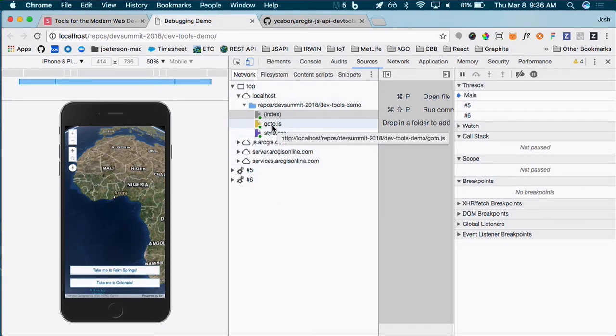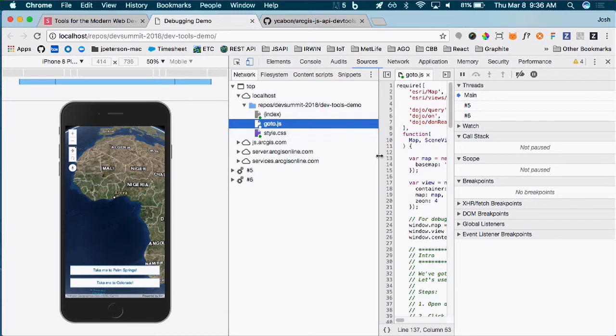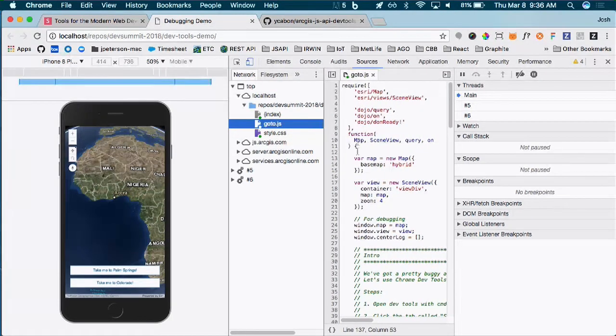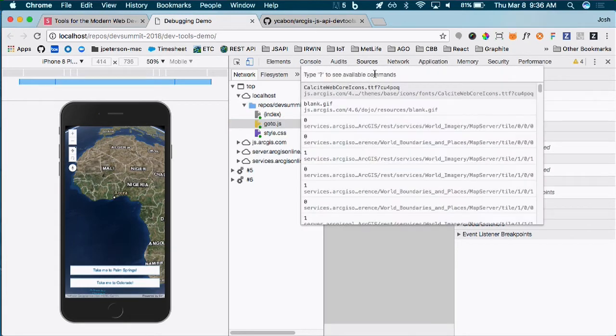So to open our JavaScript file, we could just click it here, and pardon the screen resolution up there, and see that file in here. But it's a really robust application here, right? So I also can just hit Command-P or Control-P and bring up the command palette, start typing in different things, including file navigation.